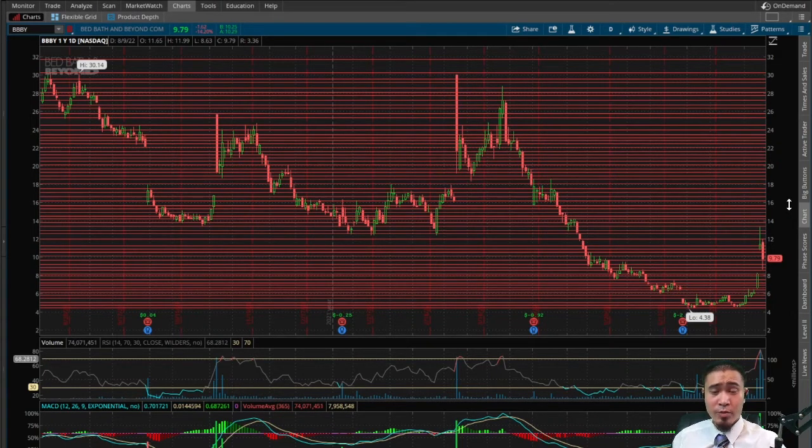And honestly, if you're a bit patient here, you should be able to get this back at $6.50 where the gap is. And I think that would be a much better entry than $9.79. So at $6.50, there's massive upside potential in the longer term and really shouldn't go too much further to the downside. There's some very critical support at $6.50. Going to take a lot of selling pressure to break that.